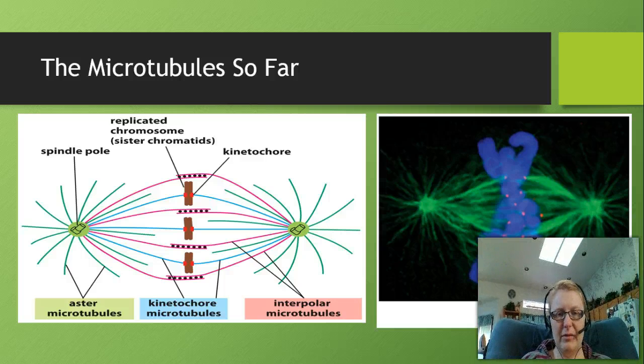So this just helps us keep track of what's happening so far with those microtubules. So far you see the asters are formed with the spindle poles on the centrosomes, and they've shot across the cell. The ones that join to other microtubules are known as interpolar microtubules, and they form that mitotic spindle, which is a nice structure to help the cell process this whole situation. The ones that join to the chromosomes are known as kinetochore microtubules, and these are going to be used to help pull apart those chromosomes.